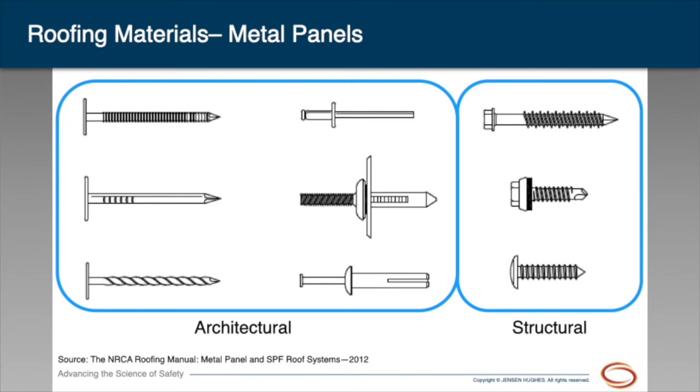The perimeters and penetrations are where it's often good to spend your time on a metal roof. If you see a hole through the center, that's obvious damage. Panel systems are held together with screws — screws with grommets and washers are the most common fastener, and that screw head into solid substrate is one of the stronger pieces on the roof, though it has a joint around it that needs to be weather tight. For architectural panels, all systems are put under an underlayment. Metal panels are somewhat leaky on their top surface, so that underlayment is what keeps weather from dripping through. Very similar to asphalt shingles and wood shakes — the underlayment provides a duty to the overall assembly.